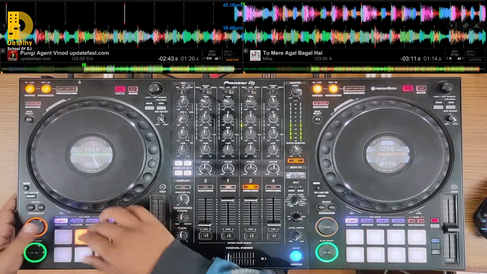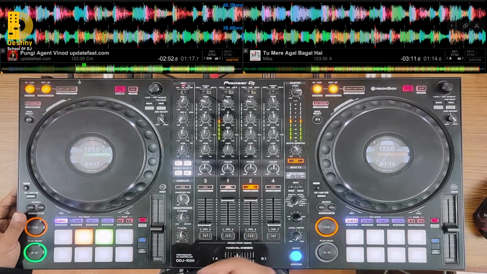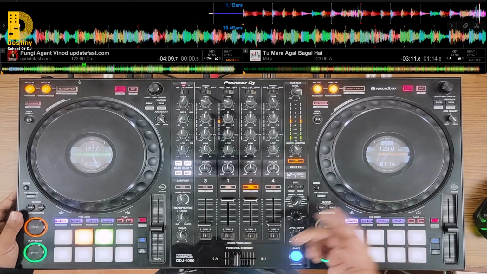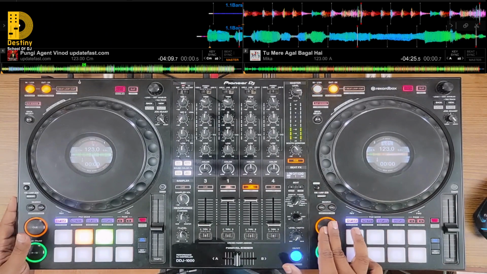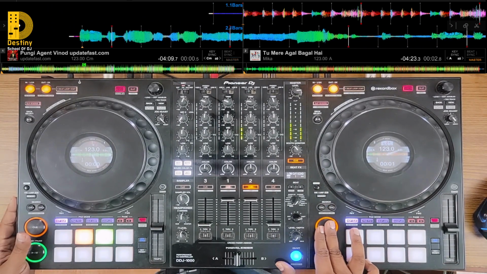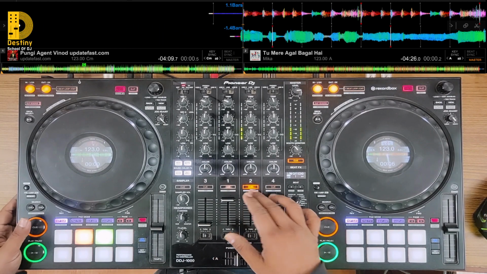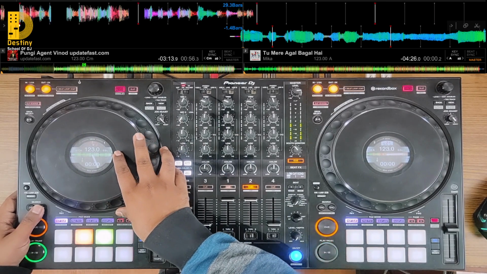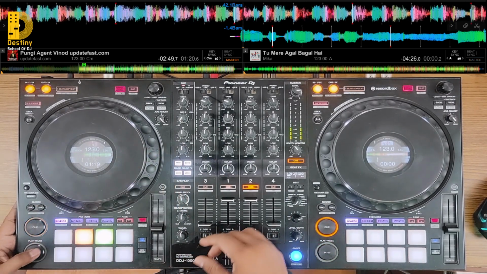If I play you this song now, a little bit from the chorus. They are almost similar sounding Desi vibe, but still it will not really gel well because of the intro as well. This doesn't really have an intro. So we'll check this one out as well as Char Bottle Vodka, another song, to see if it gels well. Let's presume this is where we're playing, from 1 minute and a half.